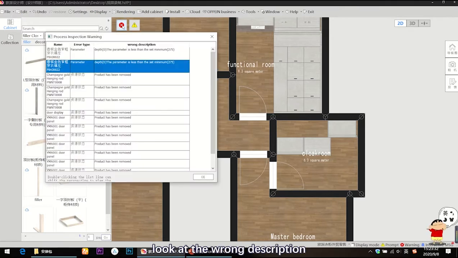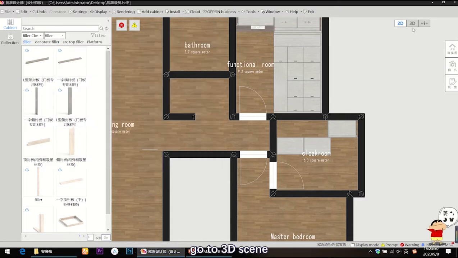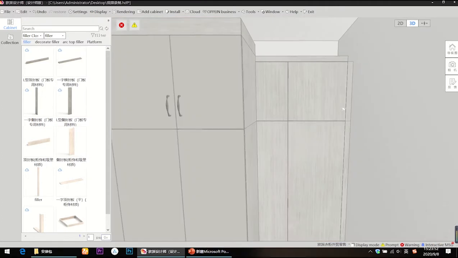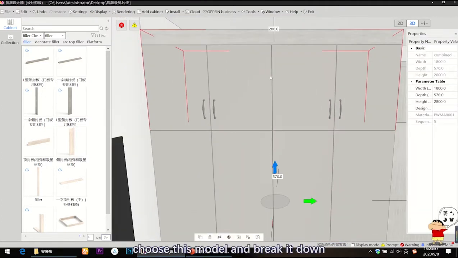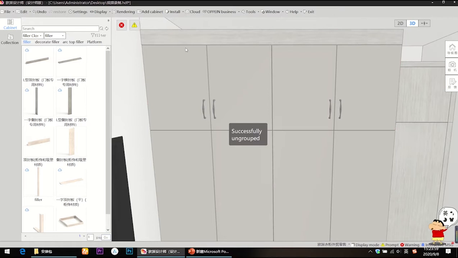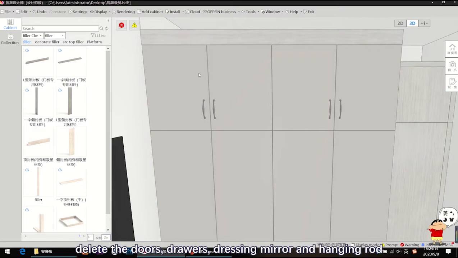Look at the wrong description. It shows the dressing mirror, hand-rolled door display, and YMA001 door panel have been removed. So we should delete them one by one. And go to 3D theme. Choose this model and break it down. And delete the doors, drawers, dressing mirror, and hand-rolled, then reinstall them.